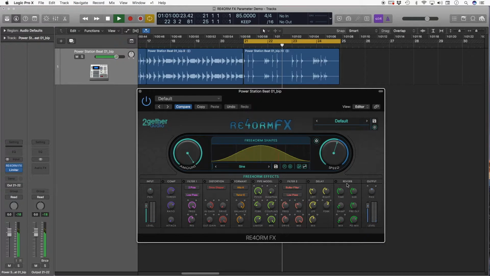And here's our great sounding reverb processor with reverb decay time, room size, damping determining the brightness of the reverb tail, and the pre-delay time along with a pre-delay mix where you can mix the first reflection of the reverb, and a mix control which you can modulate using the freeform shape.